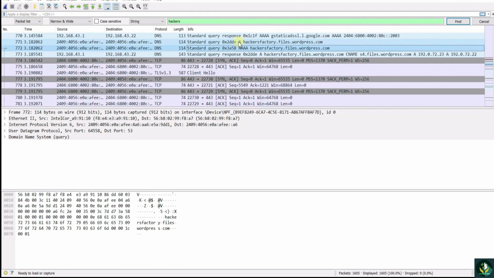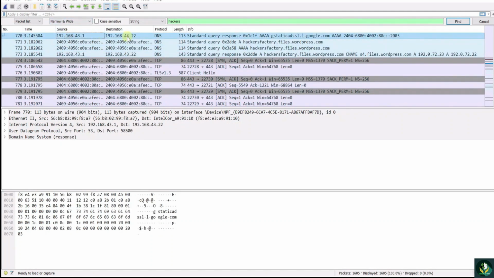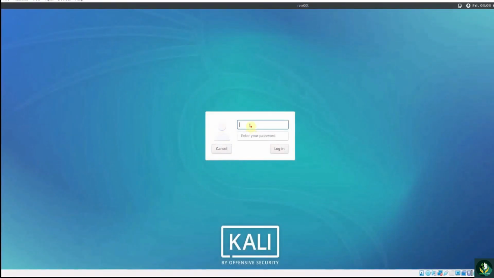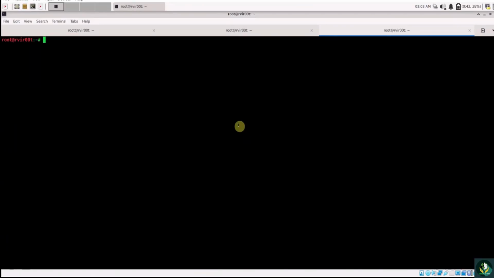Just a quick warning, many organizations don't allow Wireshark and similar tools on their network. Don't use this tool at work unless you have permission. And if you want to capture traffic on your wireless network, click your wireless interface first, and you can find it in options, but this isn't necessary for now. Now I go to my Linux terminal and give the command wireshark.